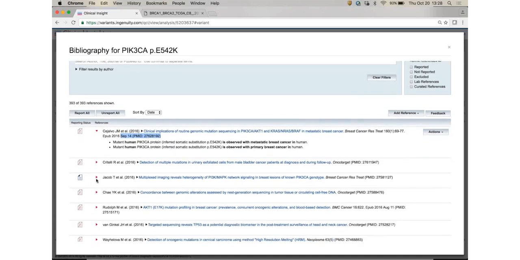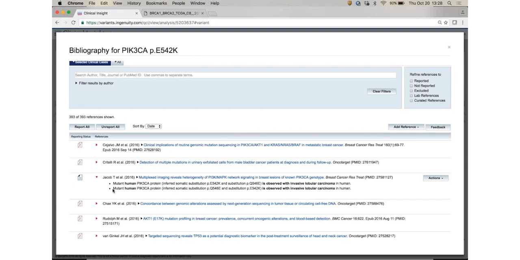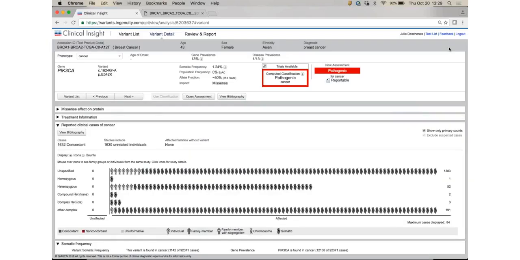There are also a lot of other publications that we can dive into and look at for more specific information. And for some of these publications, when the ethnicity is known, it will also be shown. This is important because clinical labs, in some cases, will also want to report out main key publications about the variant. And this is what this view allows the variant scientists and the laboratory director to do.